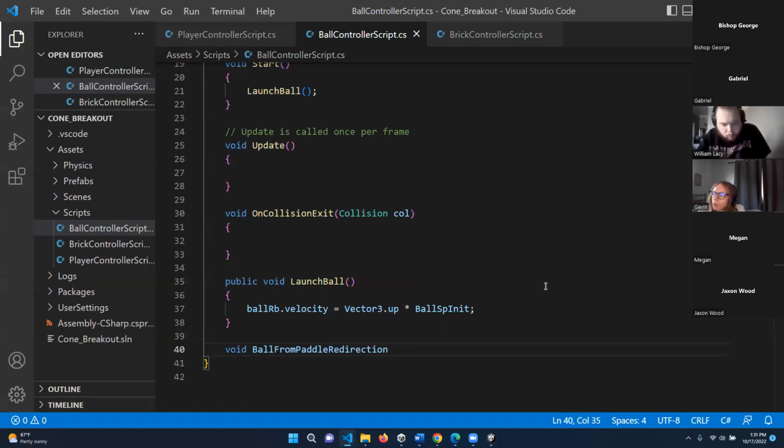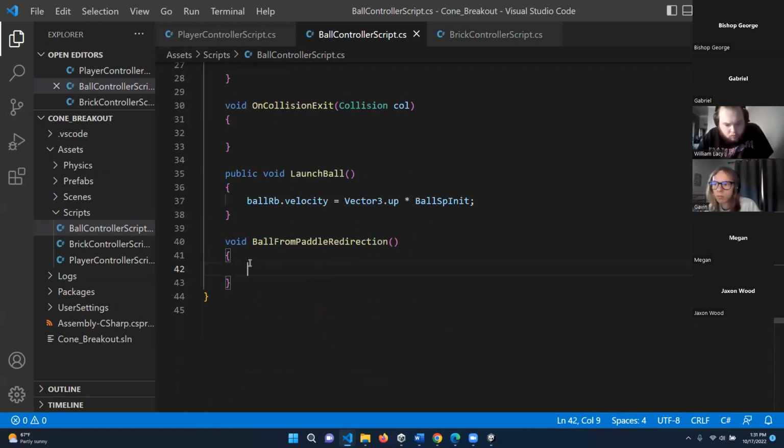That will be one function I'm going to want to run. This one's going to redirect the ball in a different direction. And then the other one I want to do is void IncreaseBallSpeed, and that will just increase the speed of the ball. Okay, so let's do this one first, just because this one's easier.